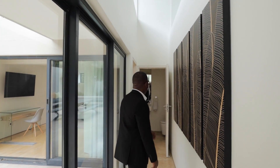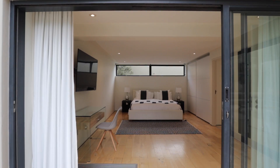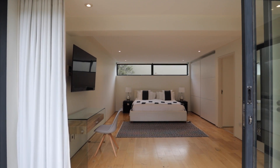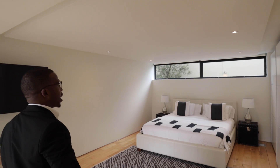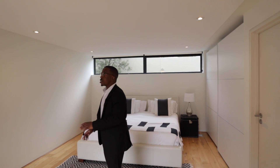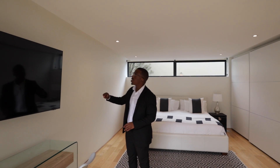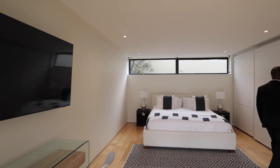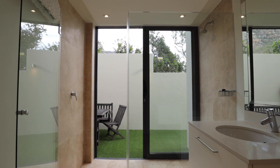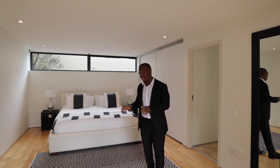Beautiful art pieces along the pathways bring personality into the home leading into the main spaces. In front of us there is a powder room which accents the main bedroom area. Walking inside, it's a very calm and elegant bedroom with windows on the back bringing in natural lighting. There's a very large king-sized bed and cabinetry space throughout, plus a beautiful seamless TV with a thin bezel — I always like when the TV design is seamless with the frame. The ensuite bathroom for this bedroom is fully equipped.